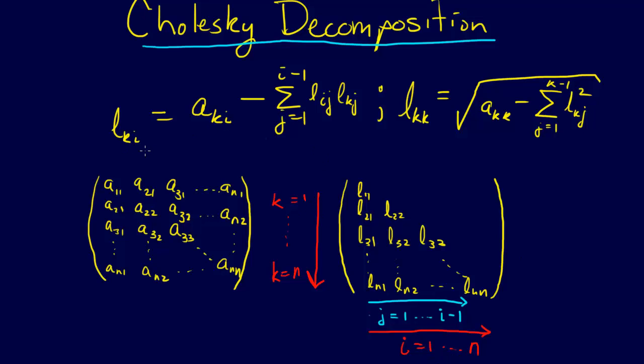So, the first index we can look at, let me move down here so we can see this other index as well. The first index we're going to look at is K. K is our main index. You can see it shows up here, and it shows up here. We've got this L_KK and L_KI. And so K is our main index. And K moves from 1 to N. K is like our outer loop. So, we're going to start on row 1.